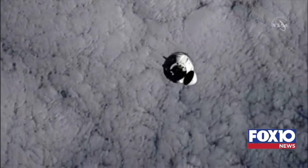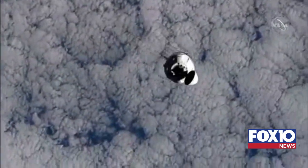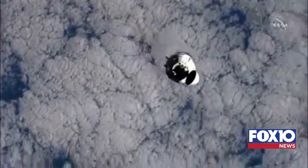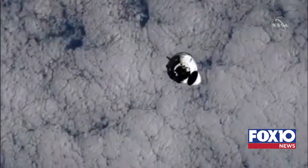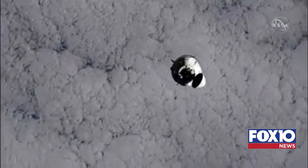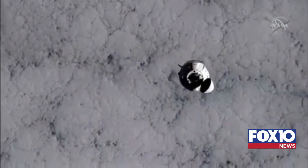This is not the same hatch they entered yesterday when it was on the launch pad. That hatch won't be open again until they splash down about 6 months from now. Yeah, and that nose cone only protects the GNC through ascent. But in the vacuum of space, we don't need that protection. So we have it deployed so that we can expose the GNC so that it can navigate.